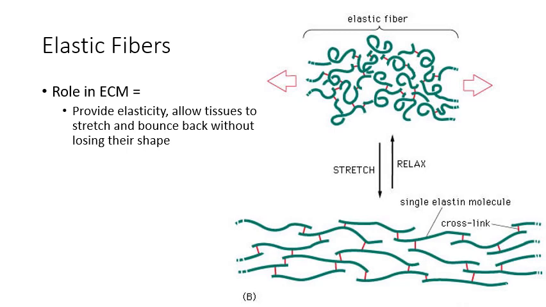So what's going to happen if you were to stretch an elastic fiber? The elastin within it would stretch. All of those little molecules of tropoelastin are going to stretch out to be kind of straight. They all are still cross-linked to each other, so they're going to remain attached, but since they're all stretched flat, the whole length of the fiber is going to get much longer, and then if you let go, they bounce back to their original curly shape. So that's the way they're going to provide elasticity to the fiber and then to the tissue.